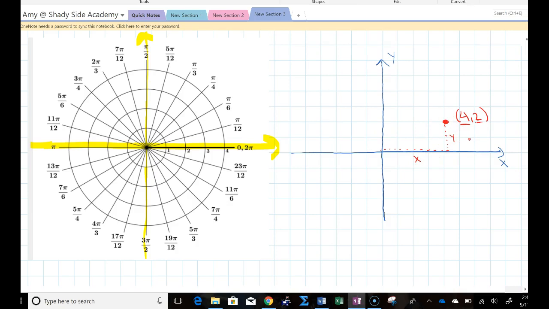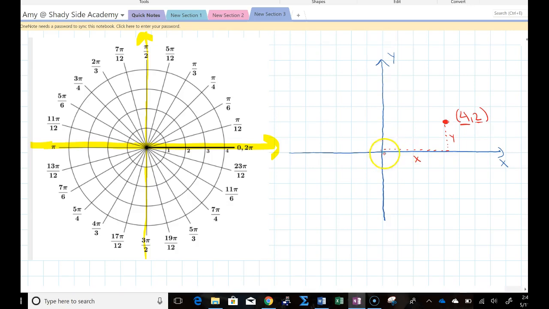Well, the polar coordinate system asks a different question. It asks this question. It says, can I describe a point from a different perspective? And one of the things that I talked about a great deal early on in the year, and then I think I tried to reinforce this over the course of the year, is that different perspectives on a single thing inevitably allow you to do more with the thing that you're working with, right?